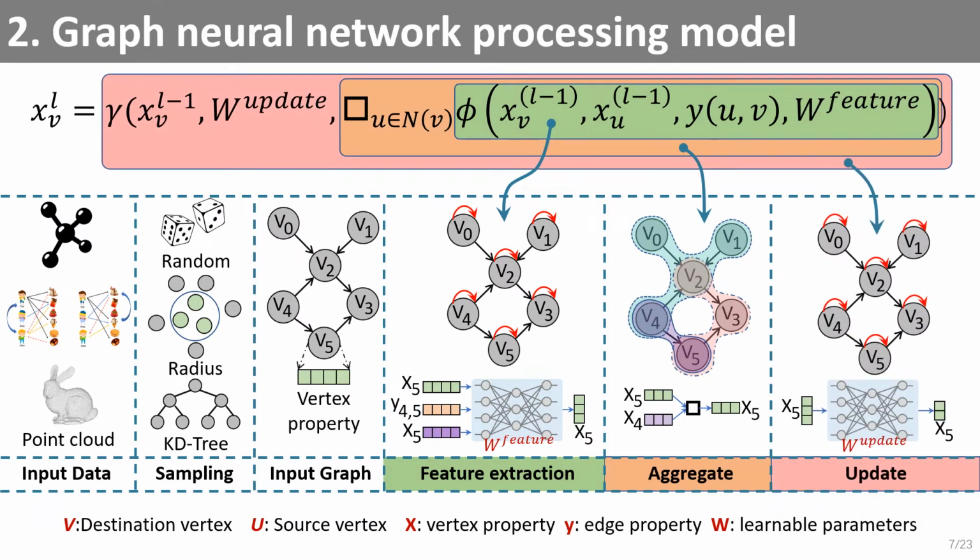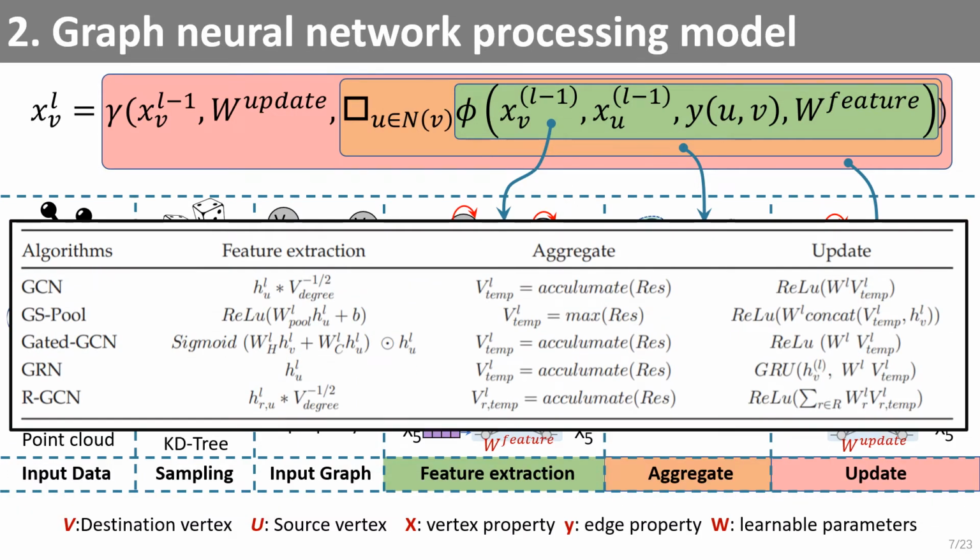The feature extraction stage condenses the property of each vertex in the graph using a neural network. The aggregate stage embeds the graph topology into the local vertex property by accumulating each vertex's neighbor properties generated in the feature extraction stage. The update stage leverages weight parameters to condense the output features of the aggregate stage, then applies a nonlinear function to each vertex of the graph before output. By using the graph neural network processing model, we can map different GNN models to it, which will bring great convenience to our hardware design.